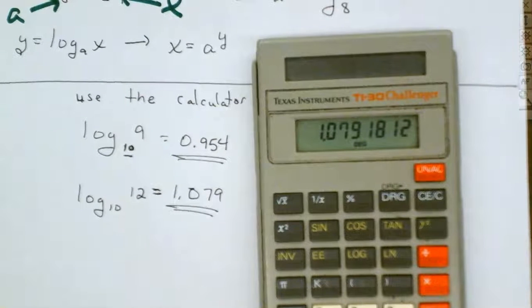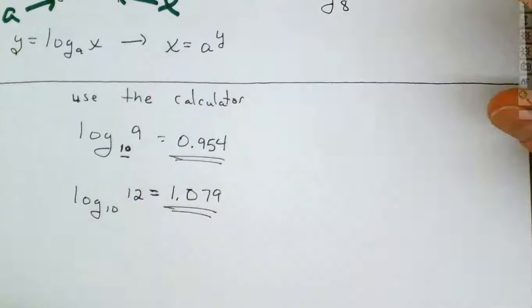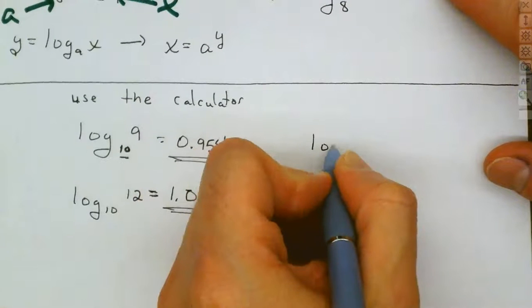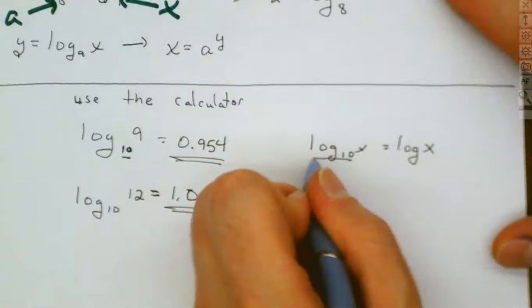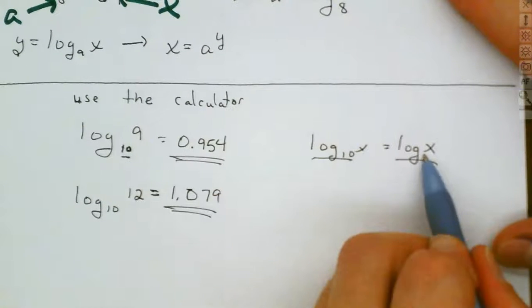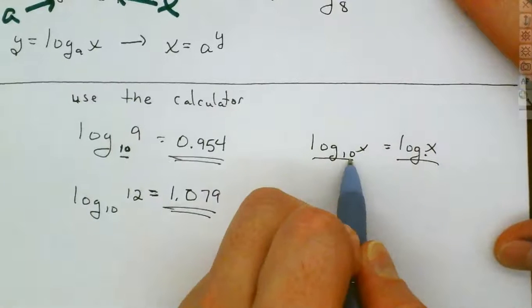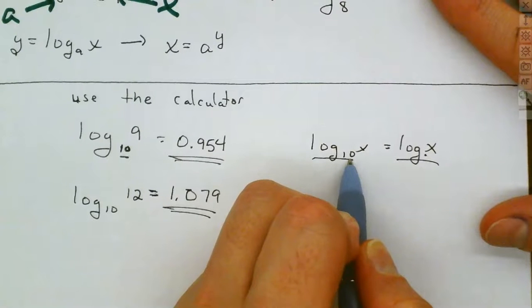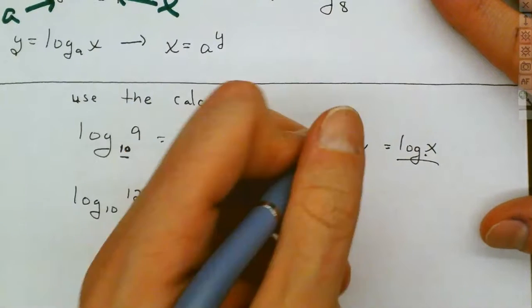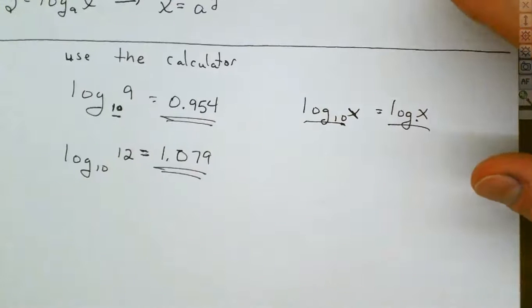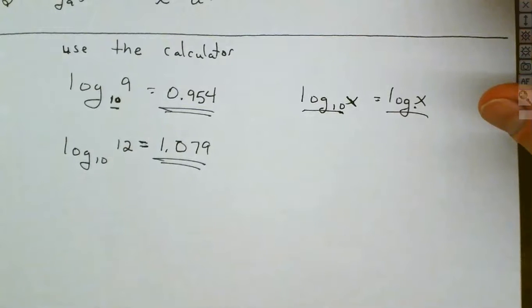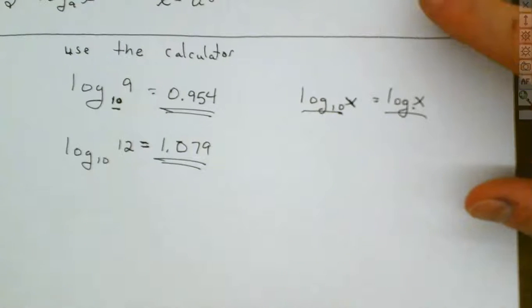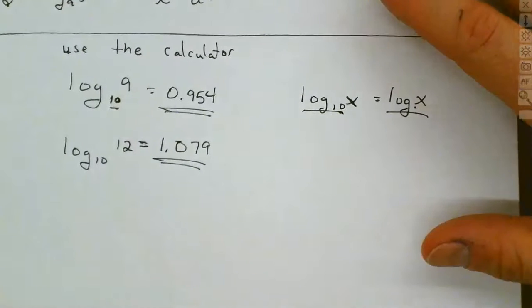Is everyone okay with how we use the log key in a calculator? Now, that log key is for log base 10. So these are the same. If there's no number here, it's log base 10, and we can use our calculator. We cannot do log base 4 in our calculator. Next week, we'll learn how to use the change of base to evaluate things with different bases. But right now, the only ones that we can work on are log base 10.